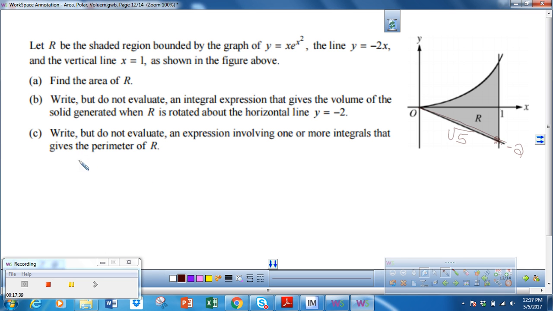But this is what I think is cool. If I use the arc length formula, which is L is equal to the square root of 1 plus f prime of x squared, if I were to use that formula, I also get radical 5. So I think that's pretty neat. So this would be the square root of 1 plus the derivative of negative 2x, which is negative 2, squared, and look at that. That is radical 5. That is, to me, the coolest thing ever.